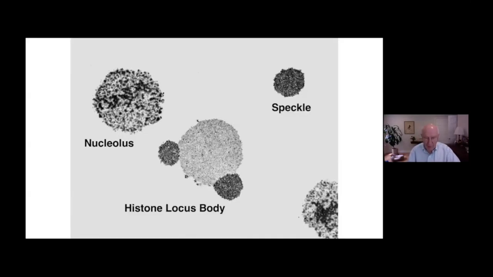I want to come back to the germinal vesicle and the organelles that it contains. We already talked about the many free nucleoli that occur in the germinal vesicle. There are two other major bodies in the germinal vesicle, which we call the histone locus body and the speckle. The histone locus bodies get their name from the fact that one or two are attached to the lampbrush chromosomes at a specific locus, in addition to the several hundred copies found free in the nucleoplasm.